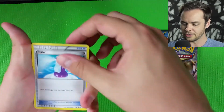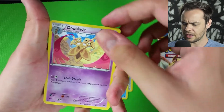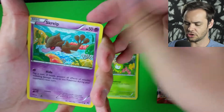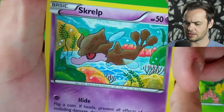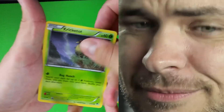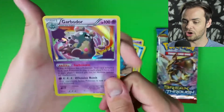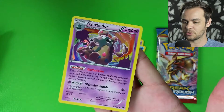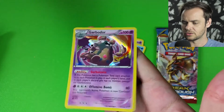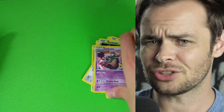We start off with a Potion and a Lapras — I don't think I've seen that Lapras before. Then a Duo Blade, a Petilil, a Screp which looks like a dirty Cedra — like Cedra that's been around in the mud too much. Then a Corsola, a Rattata, a Cricketot, a Reverse Holo Gible, and then a Normal Holo Garbodor. A standard Holo Garbodor — pretty cool holo going there, like a trash cyclone in the background. Not too bad, at least we got a Holo.